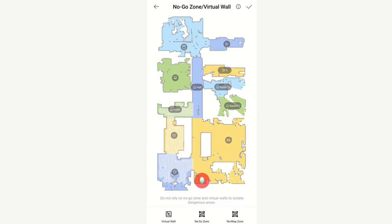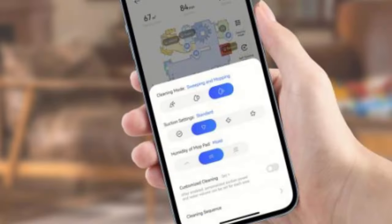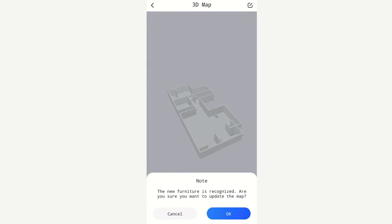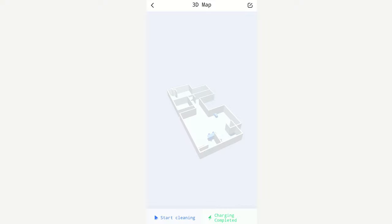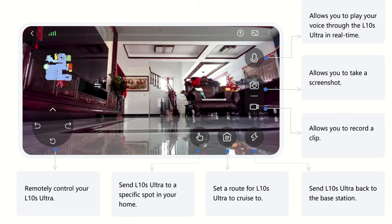As you would expect, you get all of the features in the app, including no-go zones, multi-floor support, and customized cleanings. You also have a new 3D map, but like 3D maps on other robots, for now, I find them almost entirely useless. I did not find an option for the two-way audio and video. Although Dreame advertises this feature, it's missing, at least in the Mi Home app.